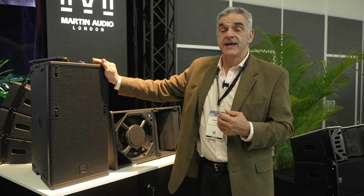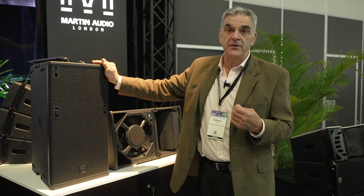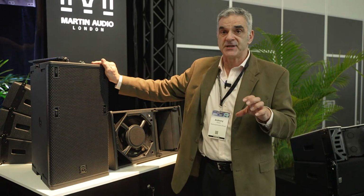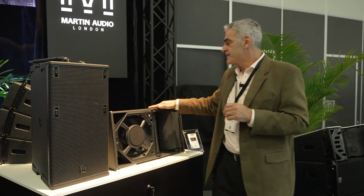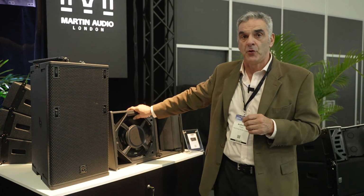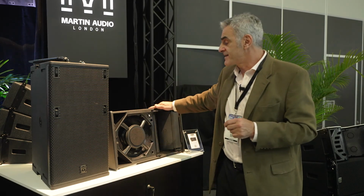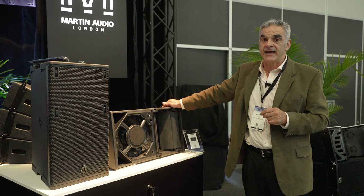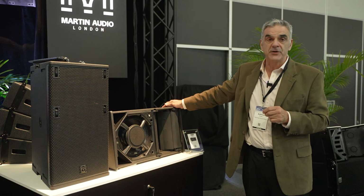Being a passive box means there are economies of scale on amplification, and using Martin's ViewNet software and display, we're also able to address individual boxes for really high precision flat frequency response through the audience area. We're quite excited about this box. In the market segment it's probably the most asked-for box of any style from most manufacturers. We consider this probably the cutting edge of technology in a constant curvature line array, and it sets some new benchmarks and standards.